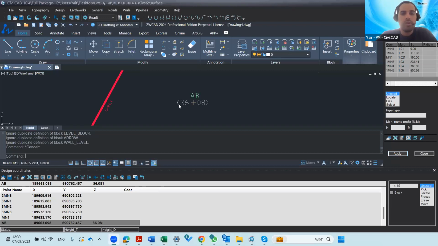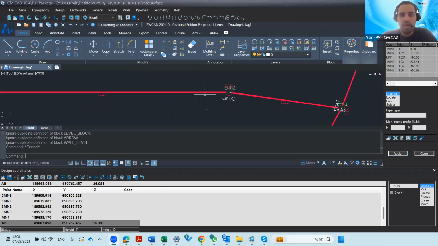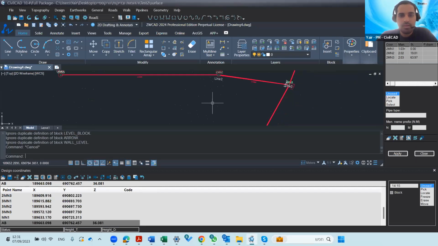Okay, one more thing. If I want to change the location of a manhole, let's do an example on line number 2. Let's demonstrate it on line number 2. I want to move this manhole to this area.